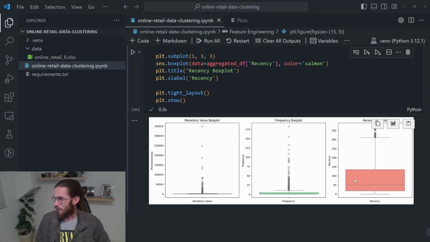Effectively, the box in the box plot represents your 25th and 75th percentile of your data with the median in between. So this bottom line over here represents the 25th percentile. So 25% of our data happens at or before this point. Then this middle line over here is our 50th percentile. So 50% of our data happens at or below this point. And this is also known as the median. So this is the exact median value. Then up here is the 75th percentile. So again, 75% of our data occurs at or below this point.